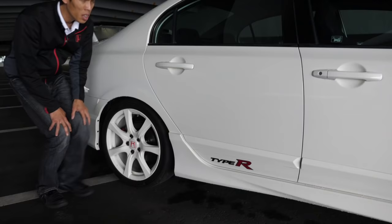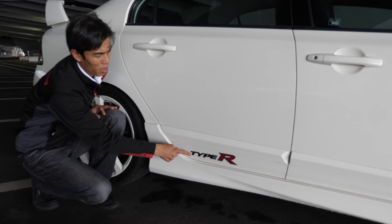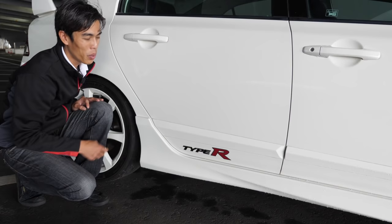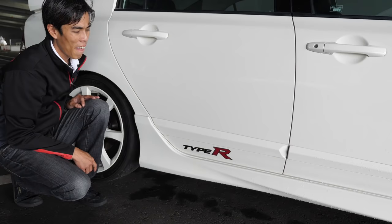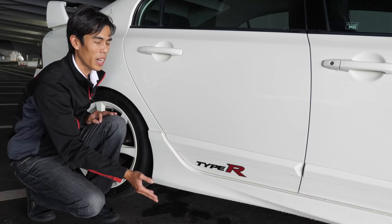Now one thing that's not standard with the car is this Type R sticker, which was a factory option. We just added it when the owner got the car, as you can see here. So look, it fits perfectly. Yeah, there we go. That's first purse, bro. 50 horse purse. It's interesting because I suppose Honda wanted to make it a little bit more subtle, but for those who wanted that old school look, well, we have the stickers. So, you know, more horsepower right there.